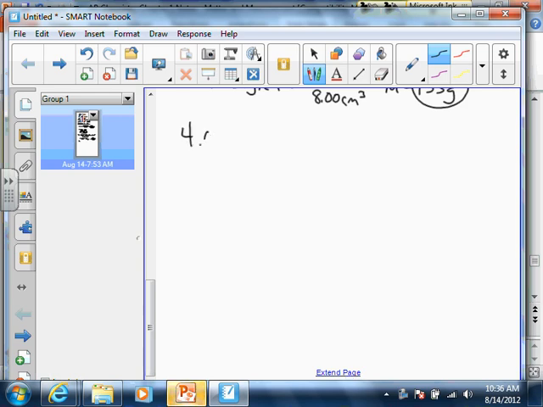So 4.0 grams is going to have 2 sig figs. 4.00 grams is 3 sig figs. Okay, but the real difference, what they're asking for there, is that one is measured more precisely than the other, and the 4.00 gram one is going to be more precise. Okay, that means that we used a better instrument to measure that with. We were able to measure it to a greater degree of accuracy. Okay. All right, next one.